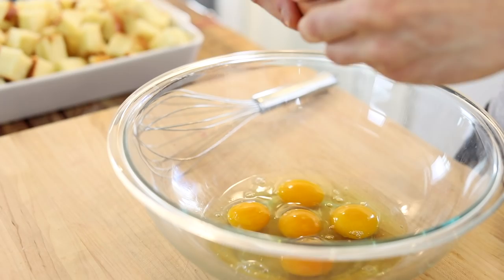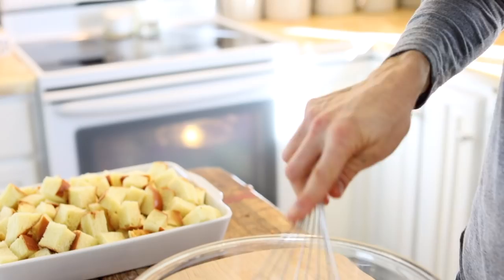I mean, look at these. They're like little pieces of sunshine right in your bowl. You guys, they're beautiful eggs. Once all the eggs are in there, I like to break them up first. Sometimes if you put everything in together and then whisk it, you don't get all the eggs broken up and mixed together well. So just break up all those yolks and then whisk it until it's combined.